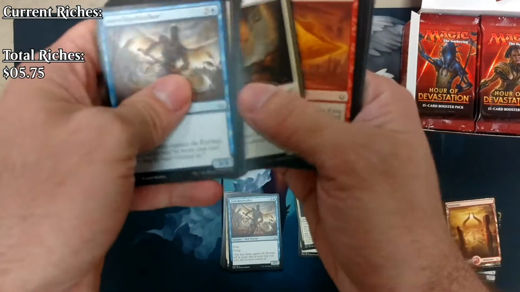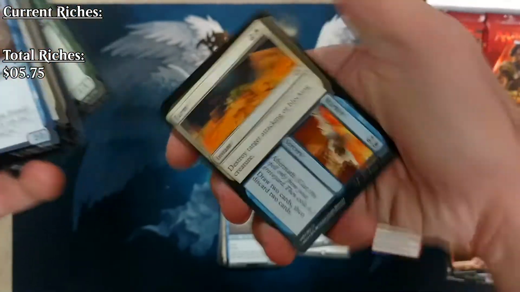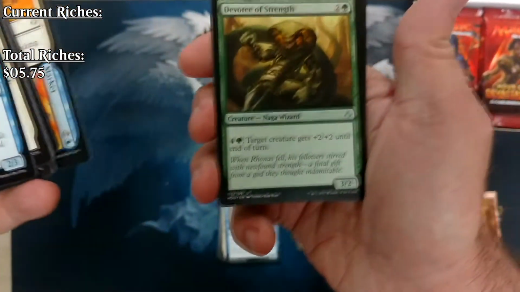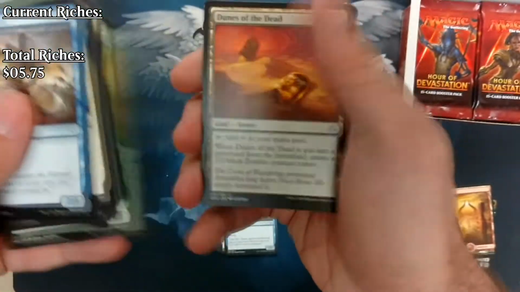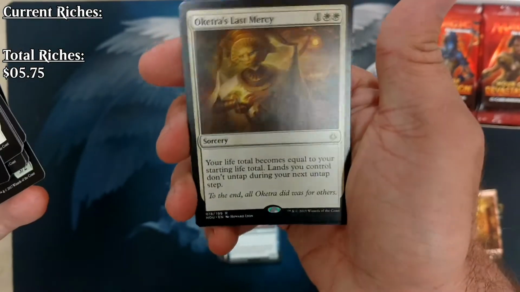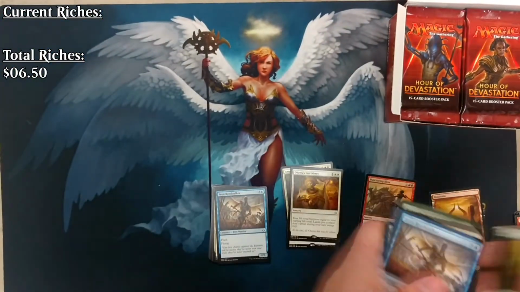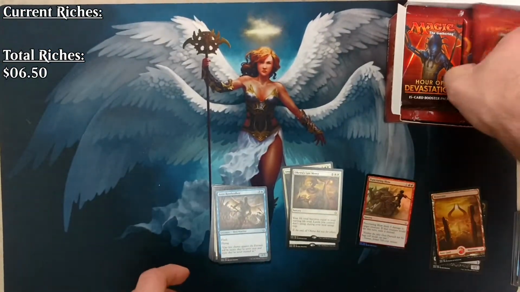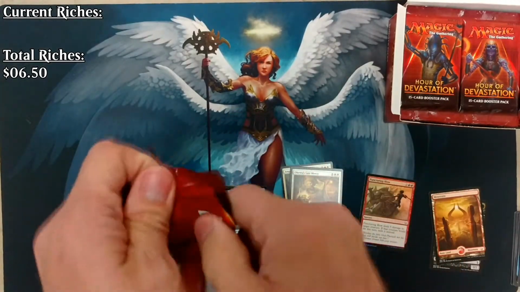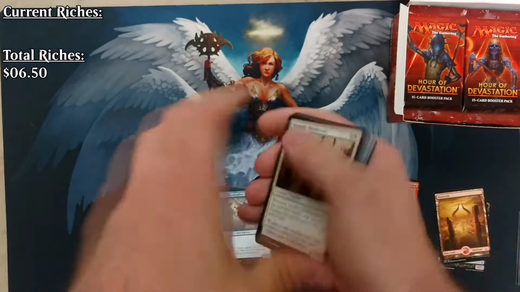Alright, pack three. We got a Farm to Market, another Devotee of Strength, a Dunes of the Dead, and an Okaun's Last Mercy. That can be a pretty solid card situationally, but I doubt it's gonna command a very high value.